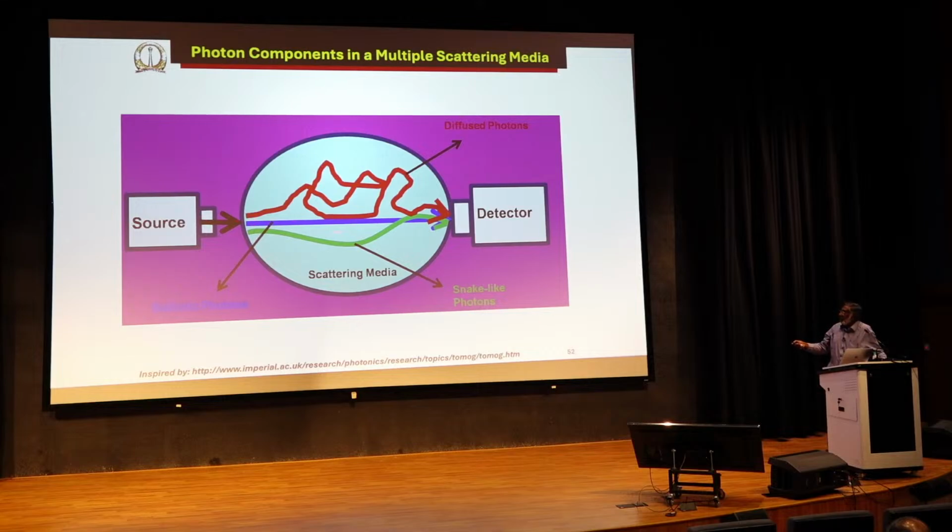There are ballistic photons, which go straight to the detector. Then there are diffuse photons, the snake-like photons. They all take different routes and arrive at the detector at a later time. So we said, that is possible: if you measure long enough at different locations, you should be able to see the signal. So we went on to do some simulations.